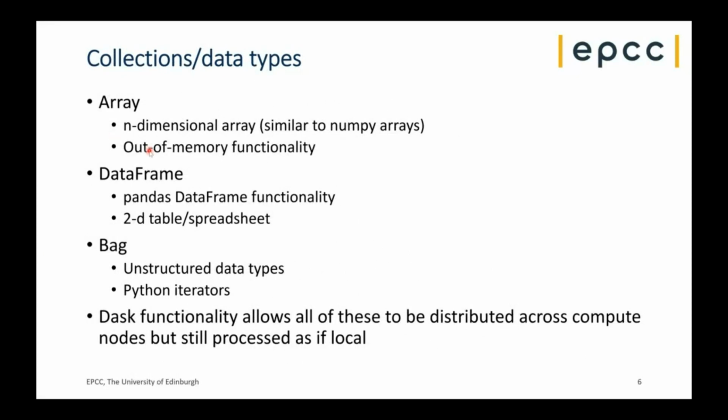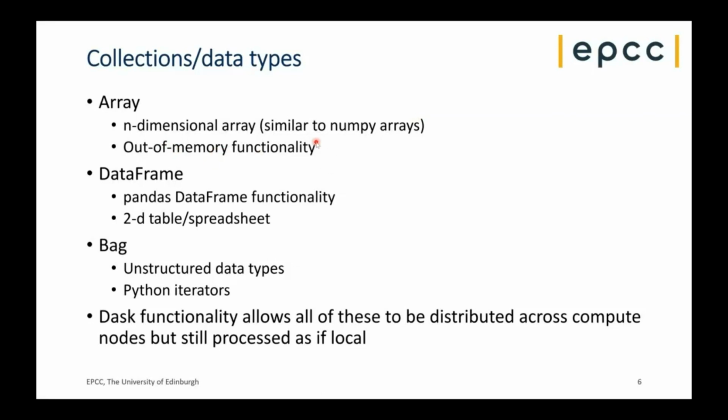How do you interface with Dask for your program? Well, there's three main data types you can use, which have functions built into them, which provide you this parallel functionality. And really they map to NumPy, which is the array stuff, pandas, which is the data frame stuff, and unstructured types, which is the bag stuff. So if you're doing stuff in pandas or you're doing stuff in NumPy, then the likelihood is there'll be functionality to map that directly into Dask functionality, which can then automatically be run in parallel for you. And it comes with some nice features on top of that.